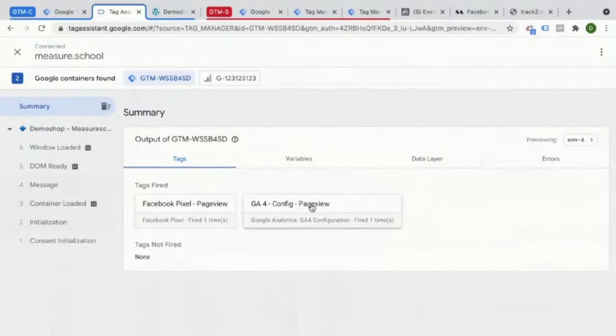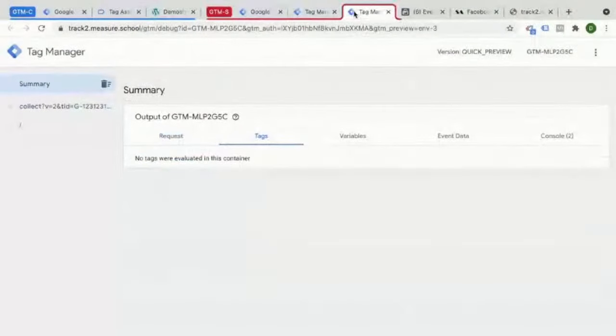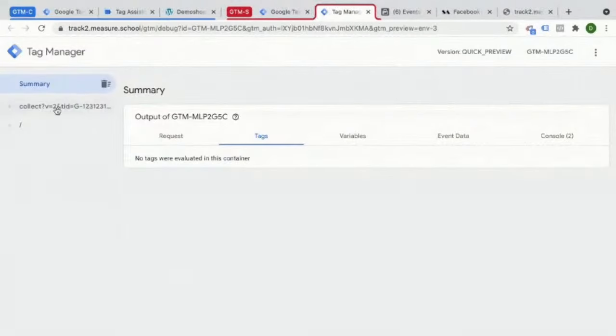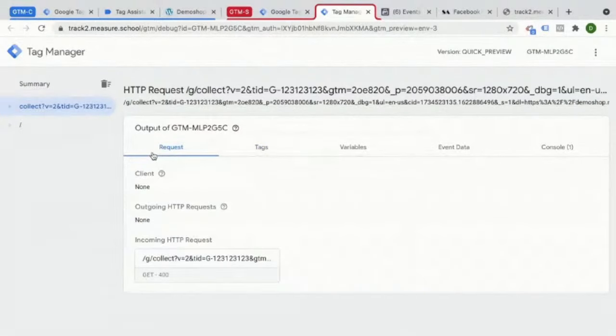So I'm not sending this to Google Analytics 4. It actually doesn't do anything in Google Analytics 4. It sends it to my server-side instance, which now has a new collect call here. I don't know, this one is not updated. So here there is actually a payload that is Google Analytics 4, and this is an incoming request.